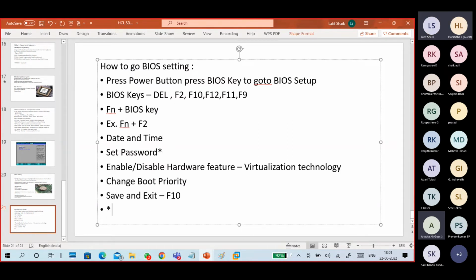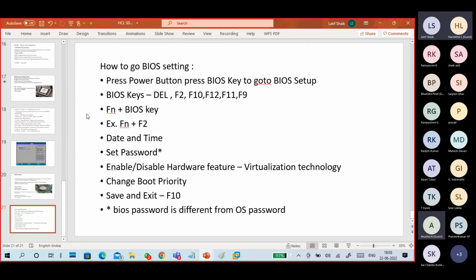Why put a star here? The BIOS password is different from the OS password. A lot of people get confused. I got this kind of talk from people: hardware sir is very backward, you don't know anything, I read a lot, I'm a very knowledgeable person. However strong a password you put, I'll remove it with the CMOS battery. Yes, if you remove the CMOS battery, your BIOS password will be cleared. The BIOS password will be gone, but not the operating system password. The operating system password is stored on the hard disk, internally in the operating system files, not in your hardware. Keep that in mind.